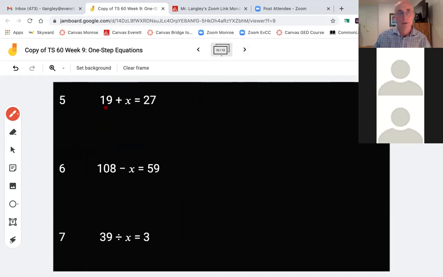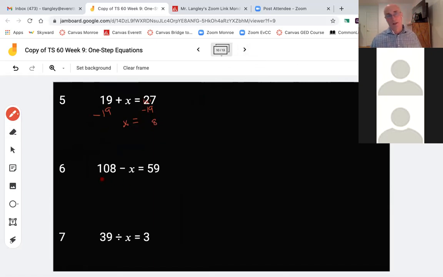Yep. Oh, here's 19 plus x. Oh, we're back to the pluses. Those are easy, okay? I would just go minus 19 here and a minus 19 here. And that leaves me x equals, this becomes a 17 minus 9. 17 minus 9 is 8. And then 1 minus 1. So x equals 8. Okay.